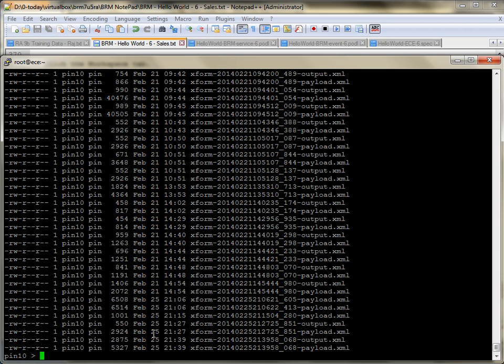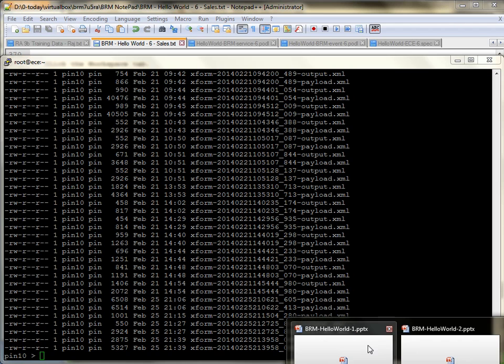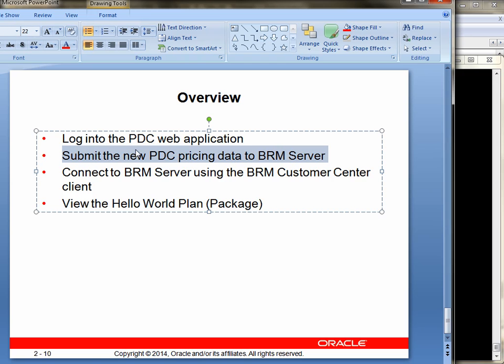This is the intermediary XML directory. What I've done is I've set a flag so that these will be retained. In a development environment, that's what you want to do, is you want to retain these. In a production environment, then it becomes a matter of debugging, keeping these for debugging, keeping these for auditing if you so wish. But so that's those. So we've submitted the BRM service.